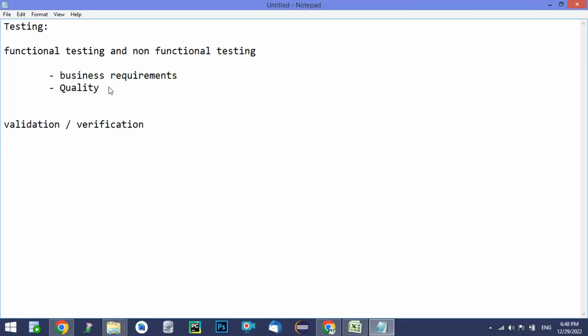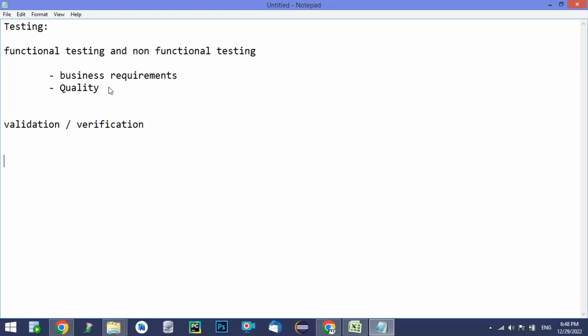Mostly we verify whether the process or methodology we are following is right to achieve the goals, and whether the documentation we are preparing is correctly prepared. Such verification we do in the initial stage.